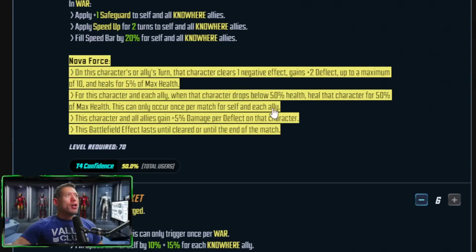That is huge. He also has the second battlefield effects in the game in Nova Force. On his character's turn, it clears negative effects, deflects maximum of 10, and heals for 5% of his max health for this character. And each ally, when this character drops below 50% health, heal that character for 50% of their max health, and it only occurs once per match for self and each of the allies. This is a very strong battlefield effect, guys.